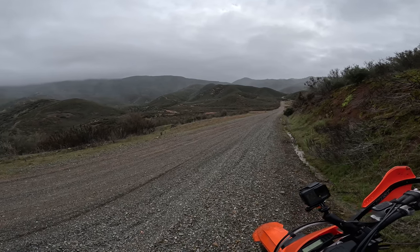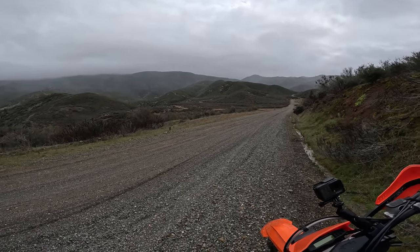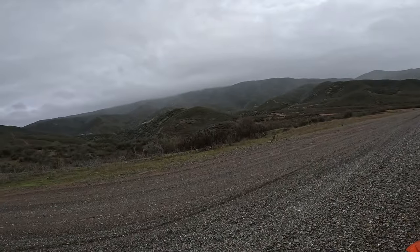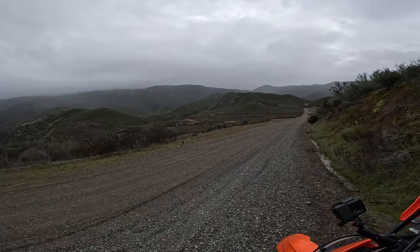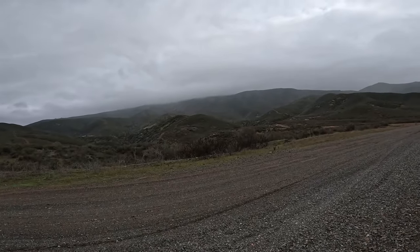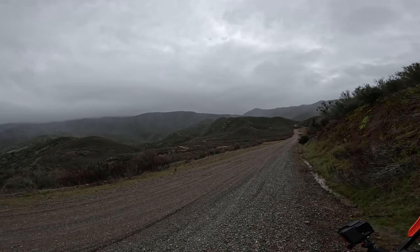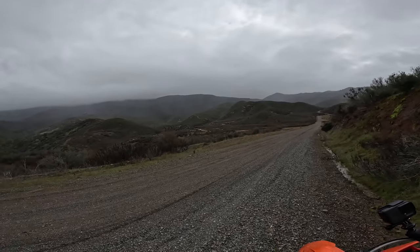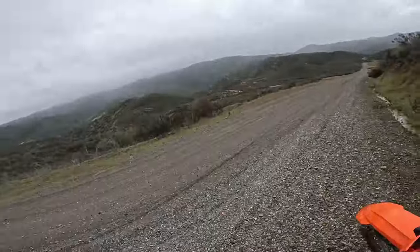And this guy's in a Tundra thinking he's the shit, and that guy's in a Ranger. Stranger danger. Shit. All right, well, I guess we're going to attempt one of these hill climbs. Can't really see where it takes you at the top. We're gonna stop for a sec.